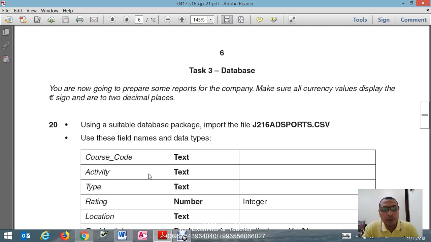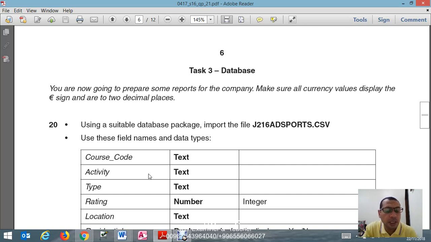Always the examiner in this task gives the students a paragraph to read. Read the paragraph carefully before you answer the exam. Why? Because sometimes the examiner asks about the currency and also about the decimal points and decimal places. You have to read the paragraph carefully before you start. Why? Because you have to know the type of currency and also the number of decimal places.